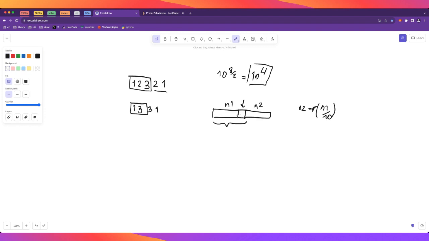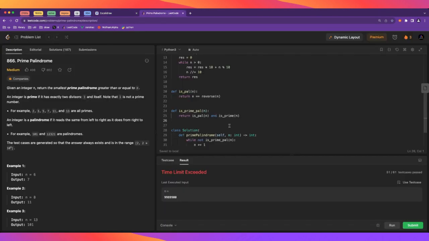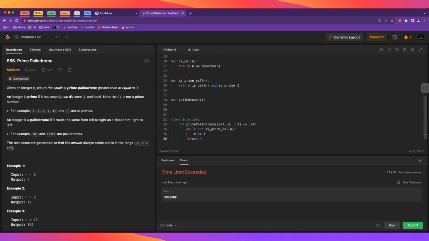So how do we do that? We can create a function that is going to return all the palindrome numbers. And what do I mean by all?